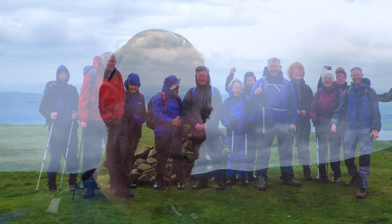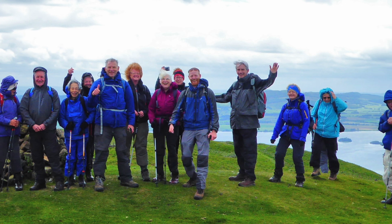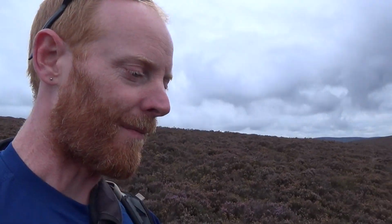That was a nice local walk up Bishop Hill in the Lomond Hills, so local to me. And again, an incredible pace that they put on. And one of the ladies there, she was 81 going on 82, and she had done her first 3 Munros of her life in the past year with the Ramblers group. So it's just not what you expect.